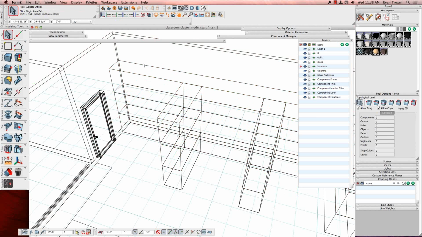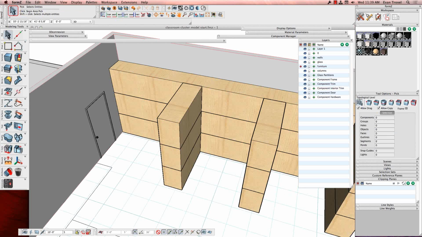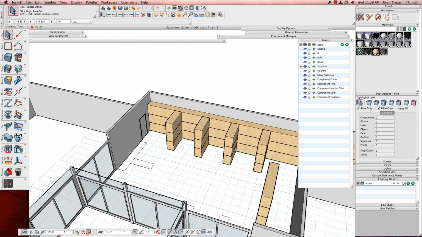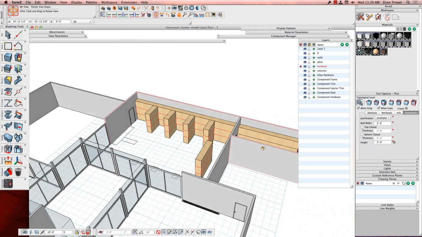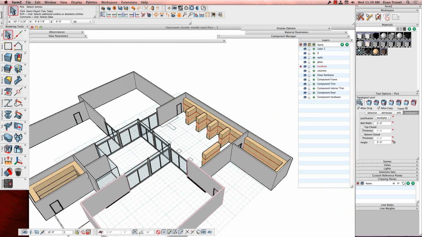Okay, so why did I do that? You're asking. So check this out. Now I can select all of these that I did. And here's another one over here. I'm just going to change the attributes of this. All right, so let's see. I'm going to make it 2 foot 3 inches wide.